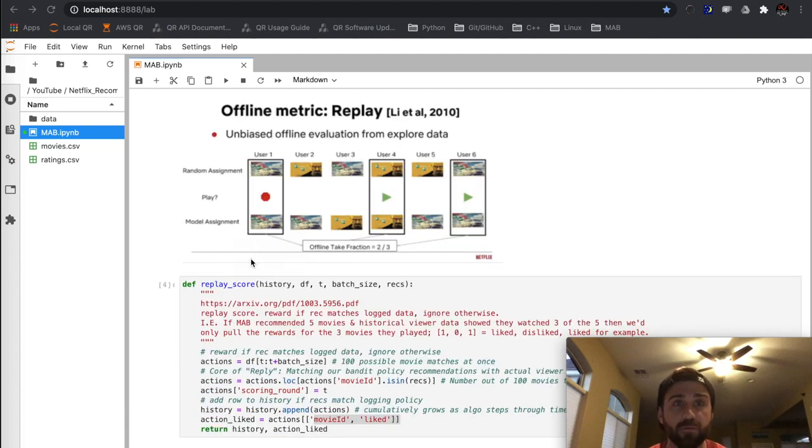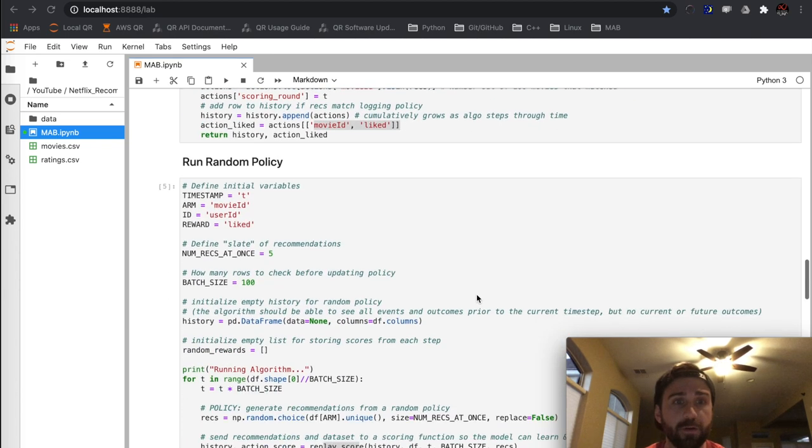Here, the best part is we're just going to translate this into code, right? We're basically going to walk through our data frame, and then we're going to check to see if it's in a recommended movie. Like, was the user who watched it in the past, right? This guy, right? Random assignment, sorry, user. And then model assignment, do they match? Oh, yes, they do, right here. Okay, cool. I'm just going to append it to my current data frame. I'm just going to pull out if the movie was liked or not. For loop is right here.